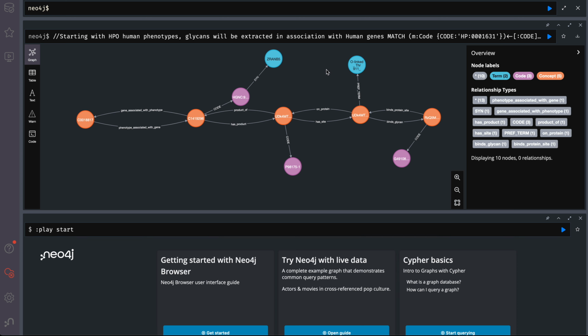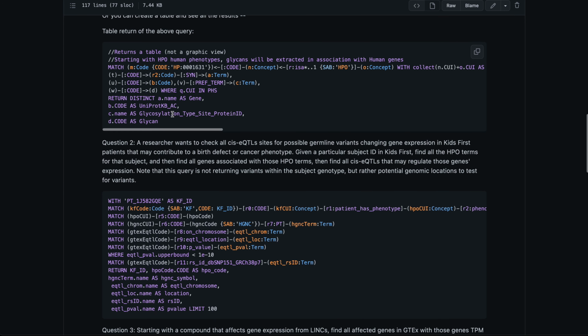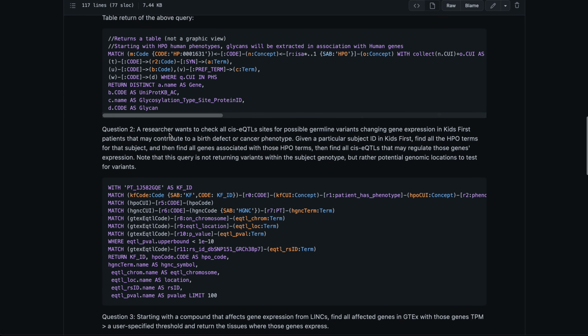And then here's a particular glycosylation site, one of the glycosylation sites on this protein. A further query for this could be done to return all glycosylation sites on all proteins that's shown under here, which I don't have time to show today. But if you did this query, you would get all glycosylation sites and all proteins associated with this particular phenotype.